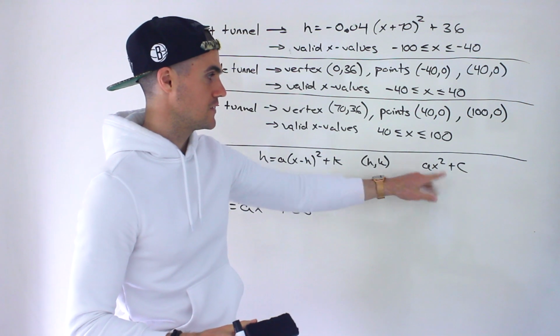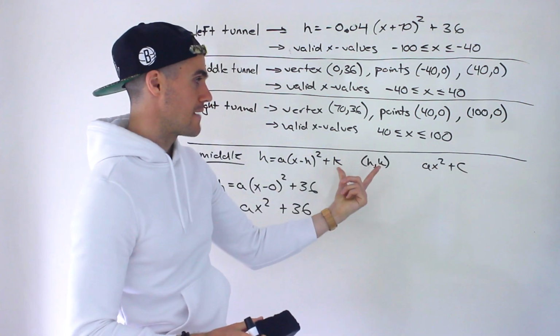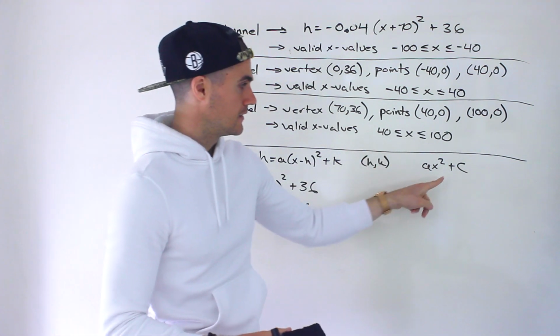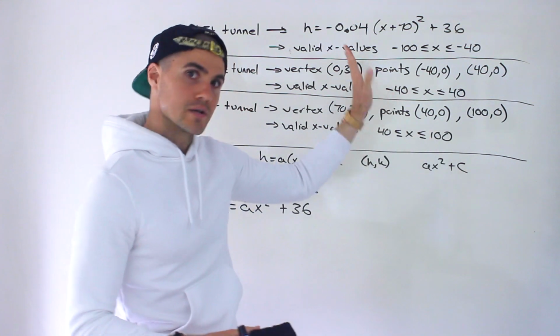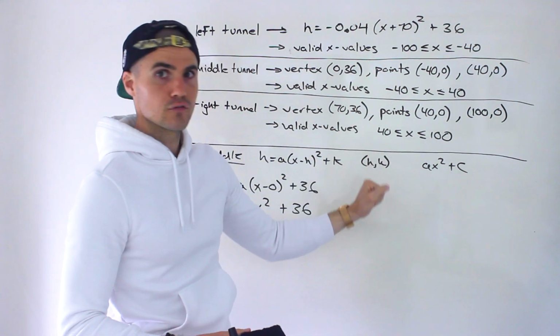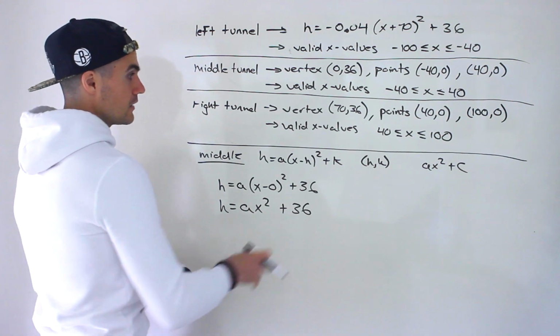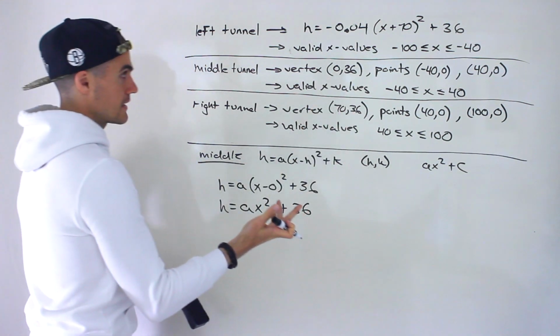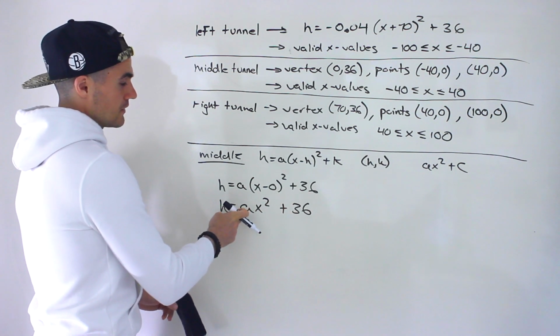I mentioned in previous videos, whenever a parabola is in this format where that bx is not there in the middle, it's just ax squared plus c, the vertex is always going to be on the y-axis. The vertex is always going to have an x value of 0, which, notice in this case, that is true. And so now we just have to solve for this a value.